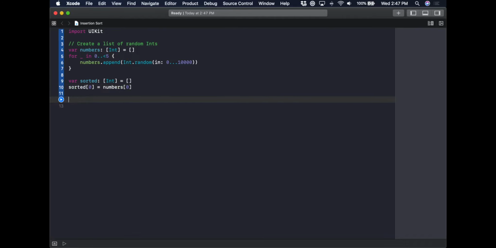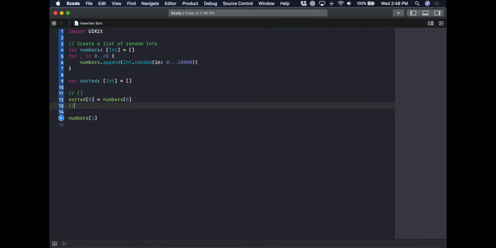So now the second pass was actually going through and taking the numbers one at a time and comparing them. So the question is, if I take this second number out of our random numbers list, how do I find out where it's supposed to go in our sorted array? To clarify what we're going to do here, let's throw some comments here to illustrate what these numbers could be.